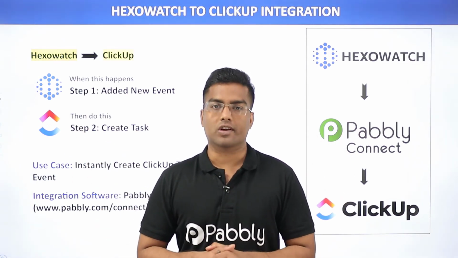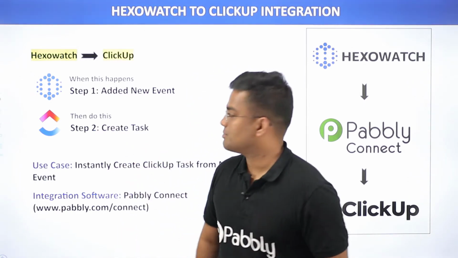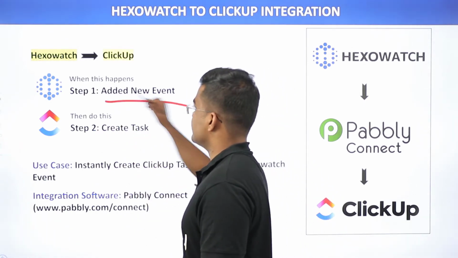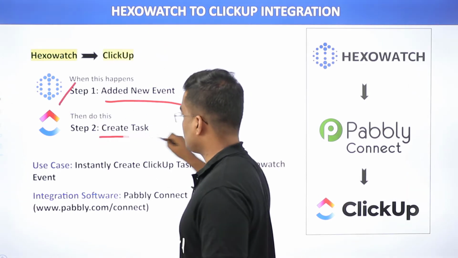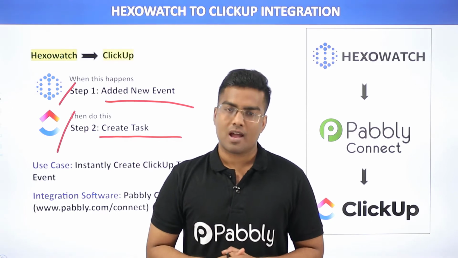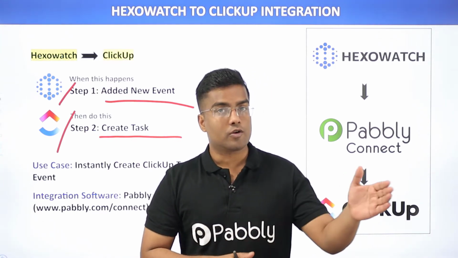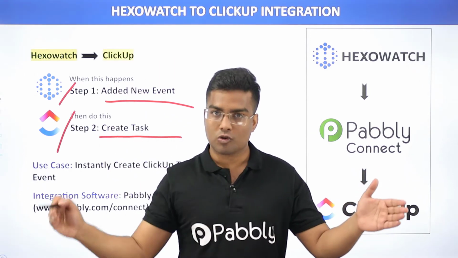So in this video we will learn how to integrate Hexowatch and ClickUp. Our use case is pretty simple. When a new event is added in Hexowatch, it will automatically create a task in ClickUp. Now Hexowatch is a monitoring tool and ClickUp is a project management software. So what we are going to do is send the data from Hexowatch to ClickUp.